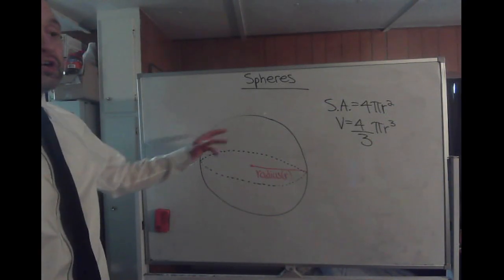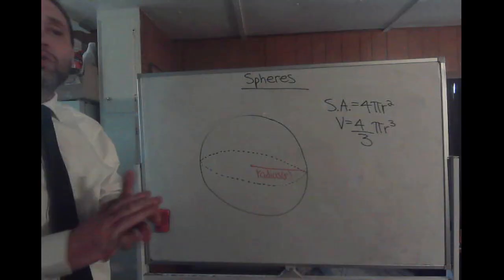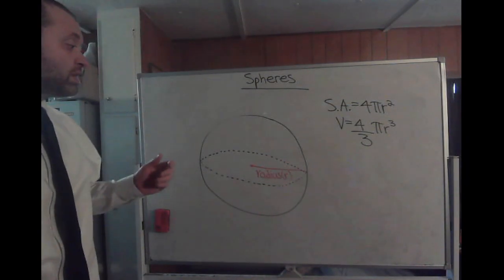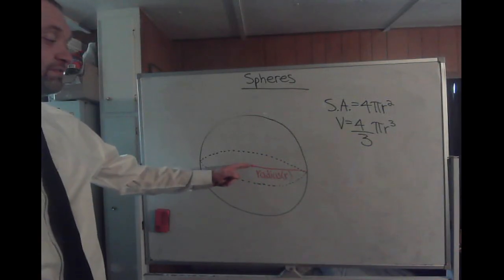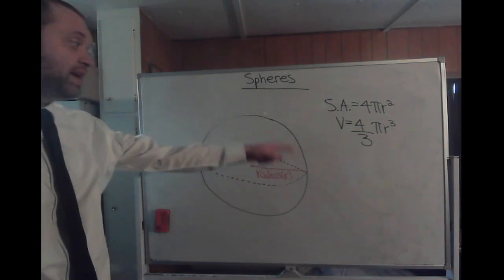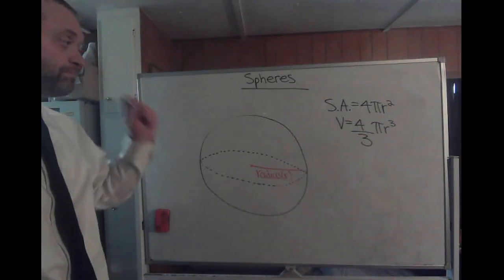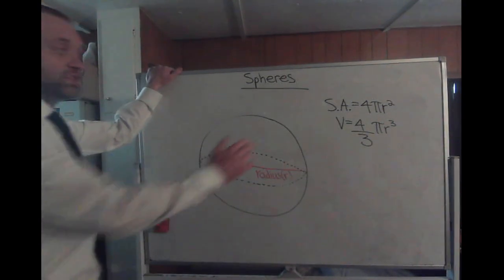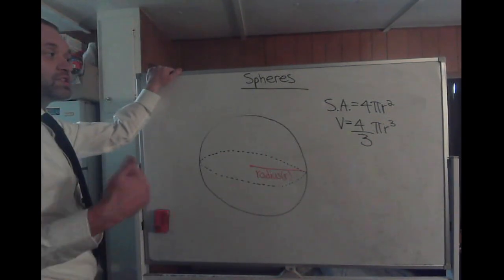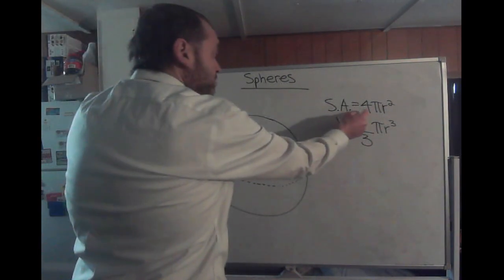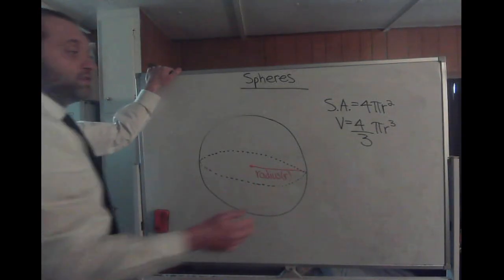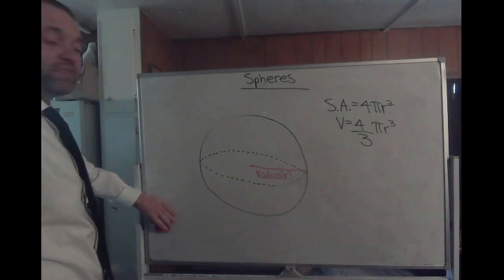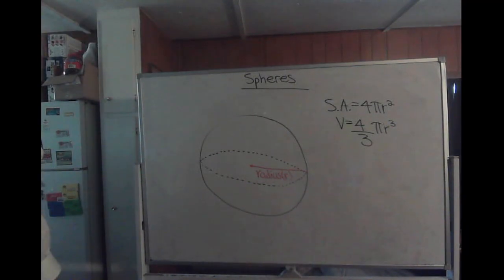So you have a sphere. You could think of a basketball or a beach ball, something like that. Those are spheres. Of course, you have a radius of a sphere, which starts from the center and goes to any other point on the sphere. And then we don't have lateral areas for spheres. You just have a surface area and a volume. The surface area of a sphere is just 4 pi r squared. And then the volume is 4 over 3 times pi r cubed. So spheres are actually pretty simple to deal with.